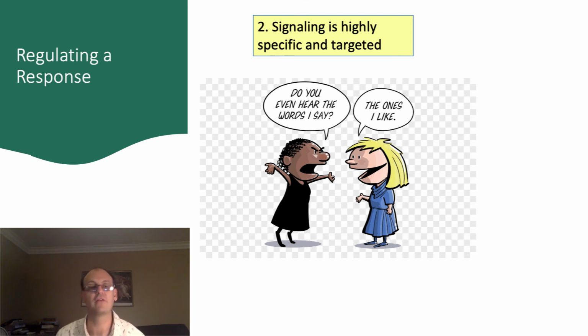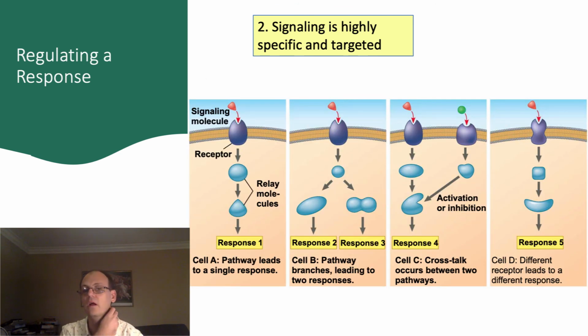Think about two cells that are receiving long-distance messages from the bloodstream. The only cells that will respond to such a message are those cells that have appropriate receptor molecules. Different types of cells have different receptor molecules and a different collection of proteins involved in the pathway. The differences in the pathways can result in very different responses to a message. Look at these 4 cells, for example. They're all receiving the same messenger molecule, but their response is different in each case because their unique signaling pathways have different proteins.